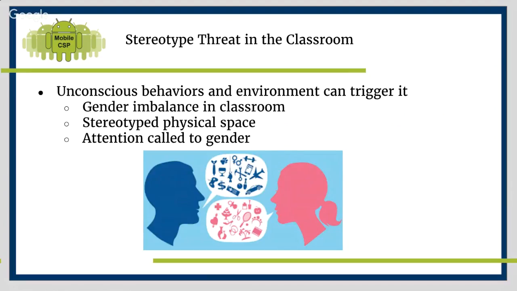And not just gender, race too, I would say. So if you have ever said something to a student like, well, what do girls think about apps like this? That immediately puts the student on the spot in terms of thinking that they need to represent their entire gender or their entire race. And it reminds them that they may not belong in that environment. So as much as possible, you want to avoid those kinds of statements.